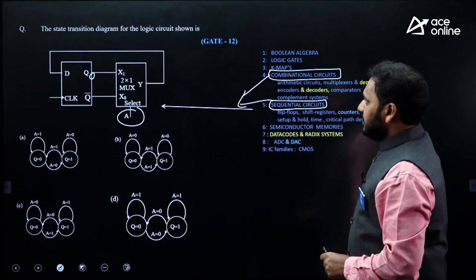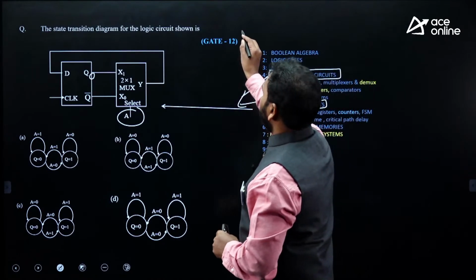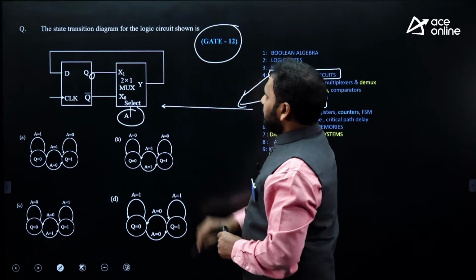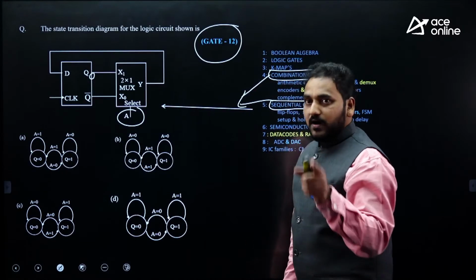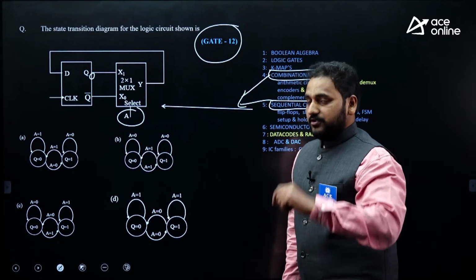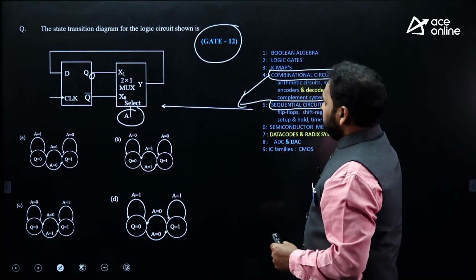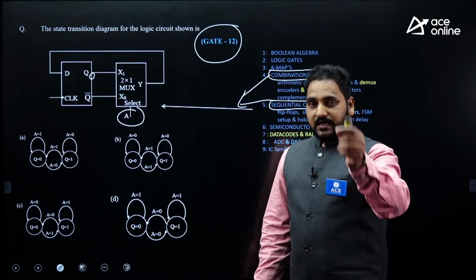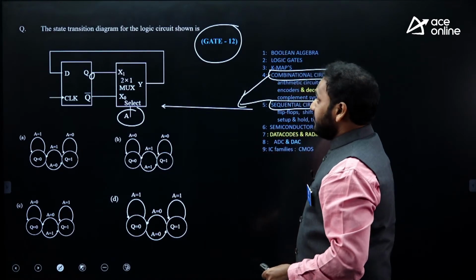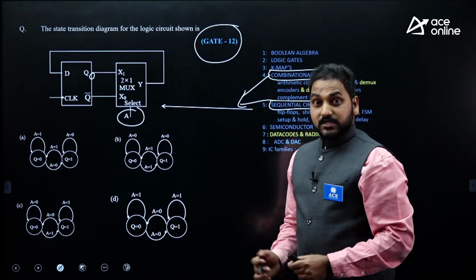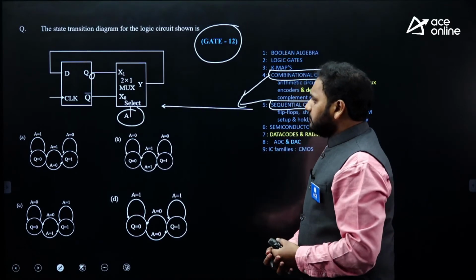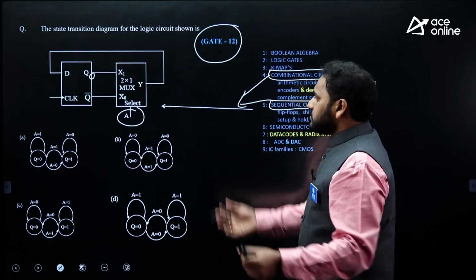Hello my dear electrical and instrumentation students, you can also verify. This is a GATE 2012 ECE 2 marks problem. Immediately after the video, you download and verify the GATE 2012 electrical and instrumentation paper. You can find this question, surprisingly. Sir, how is it possible, sir? We don't have state diagrams.